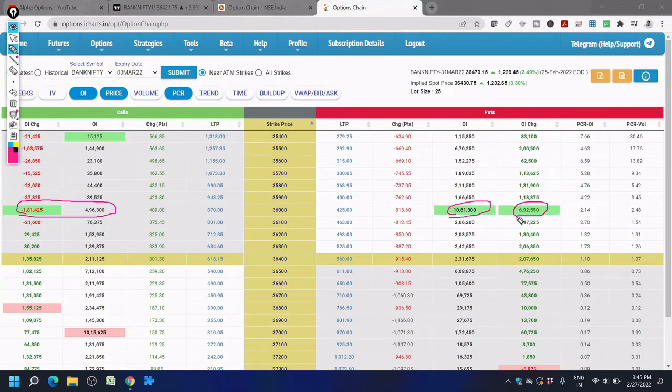This is also here. So 36,000 put has been written very aggressively. That means put writers, which is smart money, big institutions, are writing this and they are expecting the market to stay above this. So you can feel that 36,000 is a very strong support basis this data. And at the same time, the 36,000 calls, if you see, they have unwinded this. OI has changed.